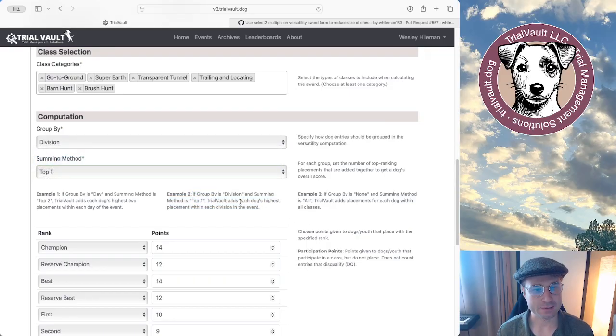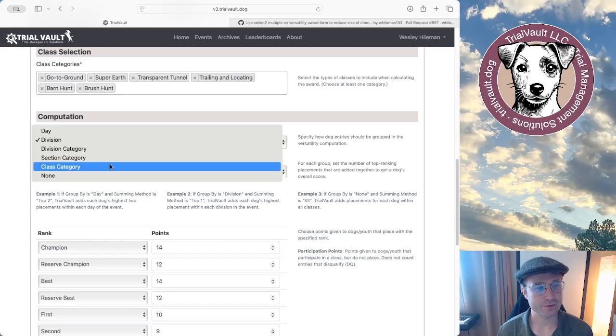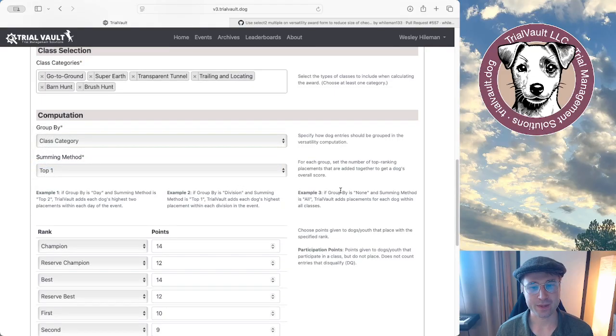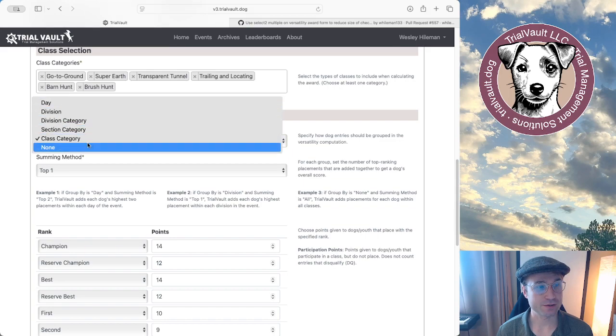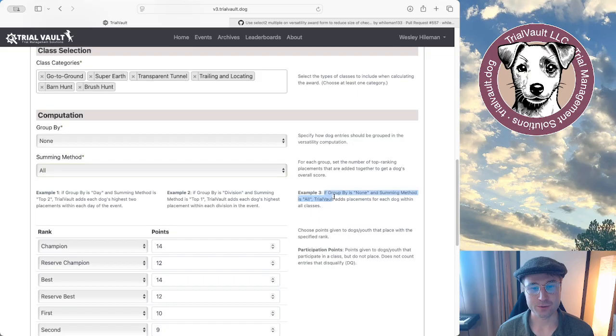Then we'll add each dog's highest placement within each division of the event. You could achieve a similar functionality if you just set that to class category. And you can set group by to none, actually, and summing method to all. Then we'll just add up all placements for the dogs based on the point mapping below.